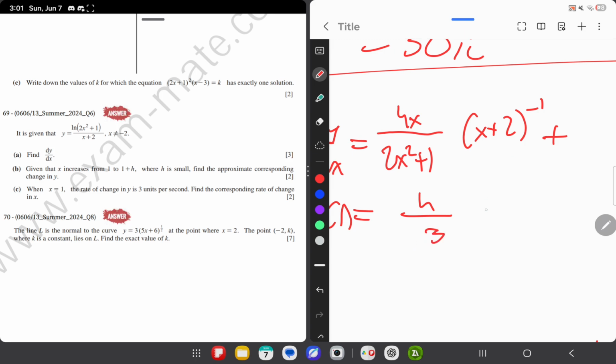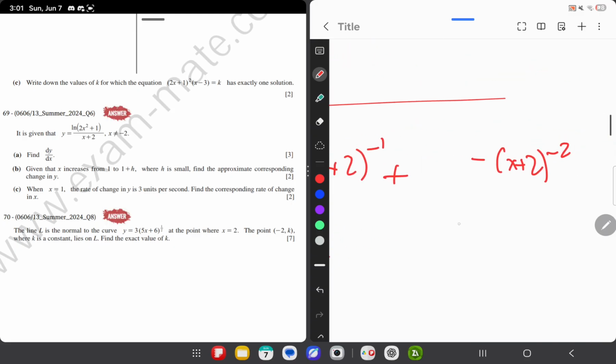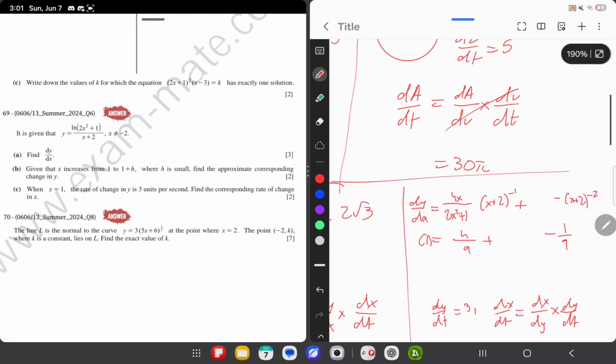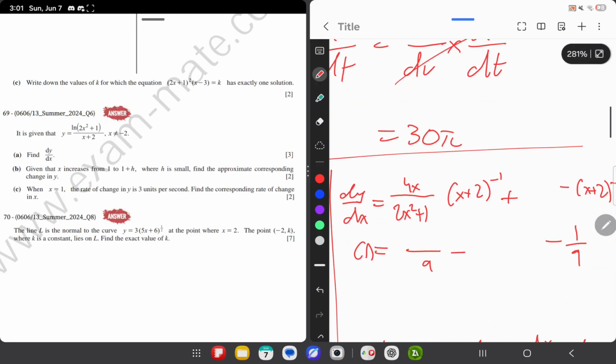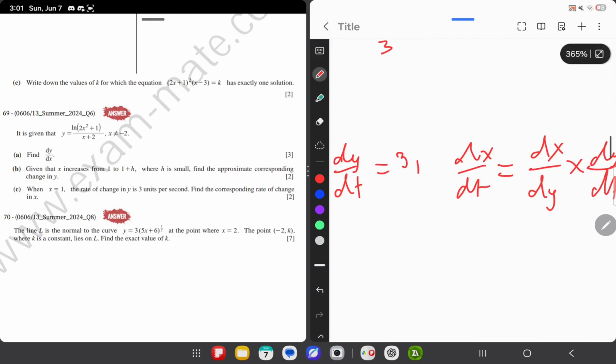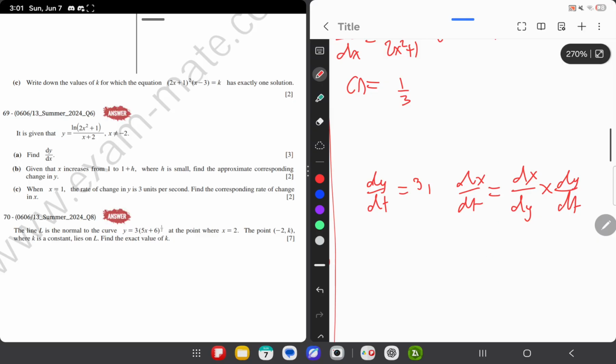x plus 2 is equal to 3, minus 1. 4 over 9 plus negative 3 to the negative 2, minus 1 over 9, which is what? 3 over 9, which is what? Tell me, what is it? 1 over 3. Nice. So this is 1 over 3. But swapping it, what do you get? 3. So the overall value is 9 because it's equal to 3 times 3. Nice.